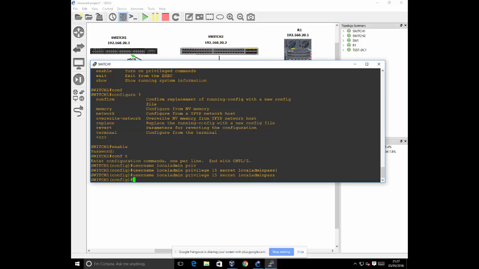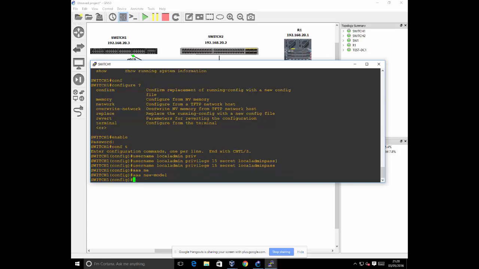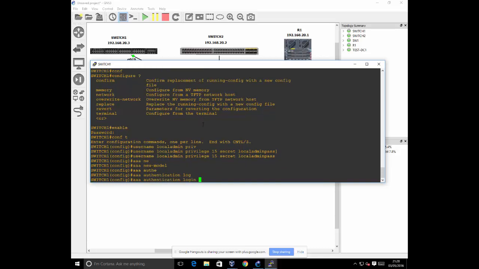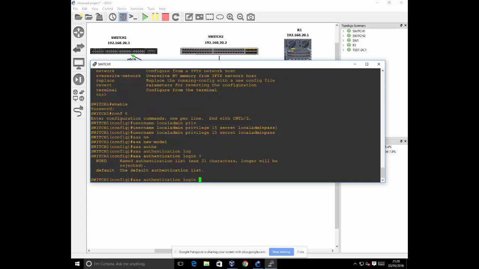Okay, good. So we've got AAA. And then let's go AAA authentication. So we want to configure the authentication login. If I go question mark, I can use the default list, or I can use a custom method list.